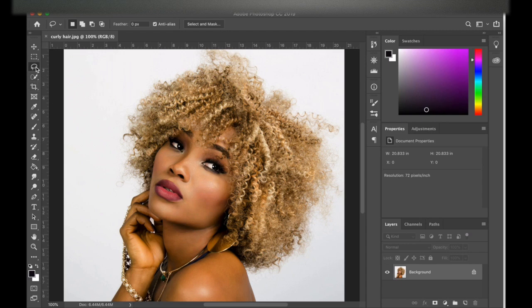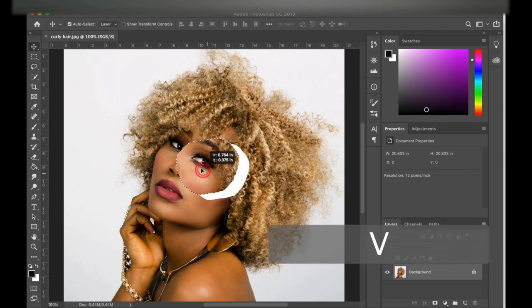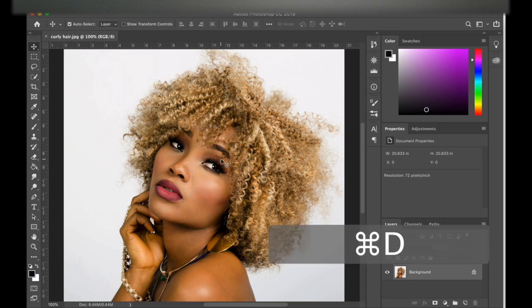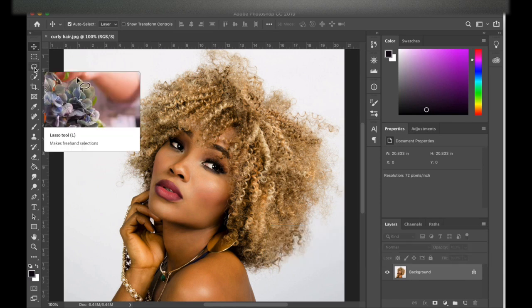But before I get into that, I'll just quickly go over the lasso tool just so we understand how it operates. So the first one here, the regular lasso tool, is pretty much cut and dry. It's just going to follow freehand wherever you select and make the selection. And here, I'll just cut that, and it's pretty self-explanatory. There's no edge detection or anything automatic. It's just a really, really basic selection tool.